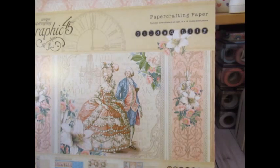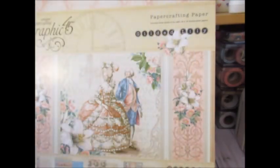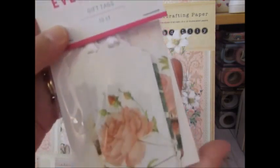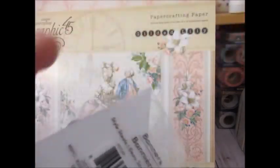I did use some of this table scatter from Joann's, and this is the tag that goes on top. So this is just thin paper that's shaped into hearts. I had gotten it on clearance. I'm sharing some of these tags. I didn't actually use any, but these tags here are also from Joann's that were on clearance. I did alter one of these banners from Michaels, and I'm sharing a couple.